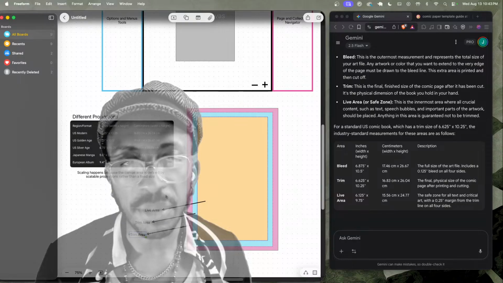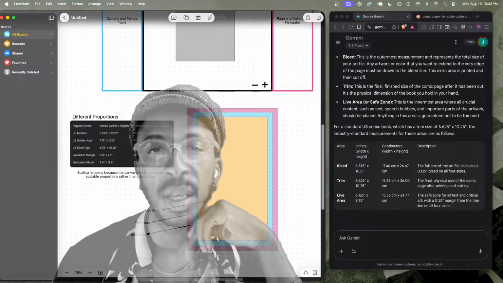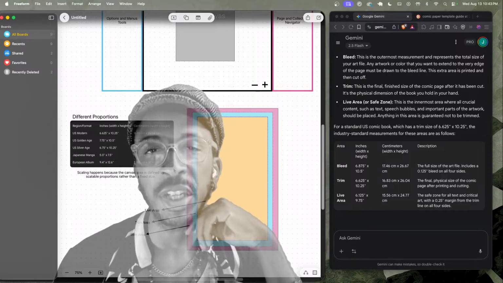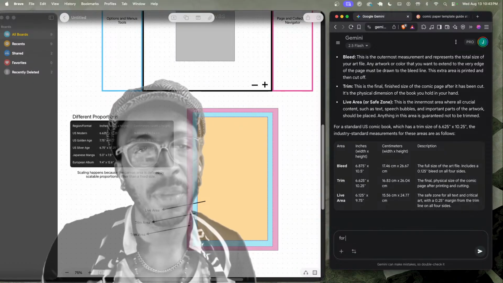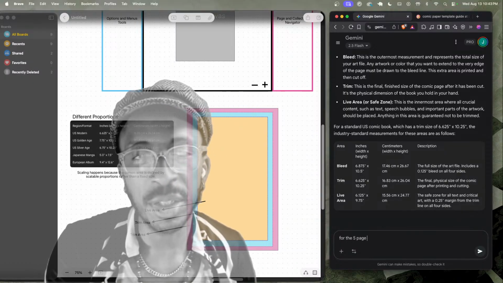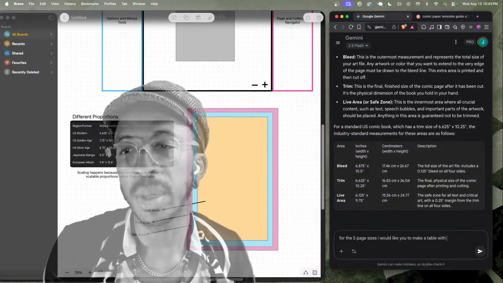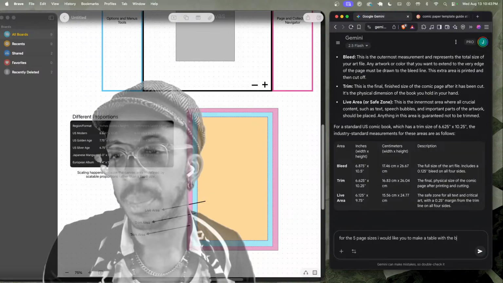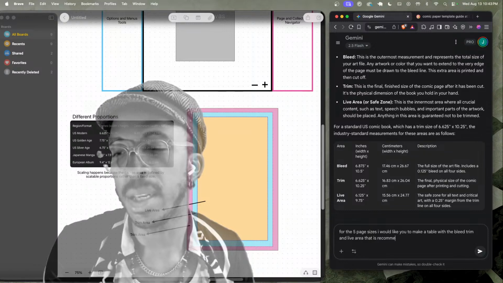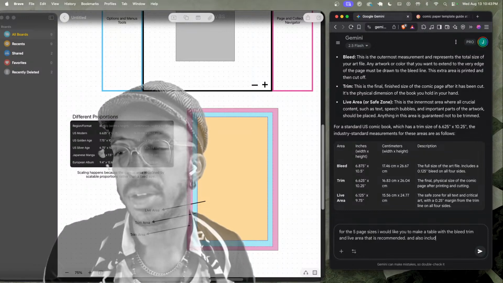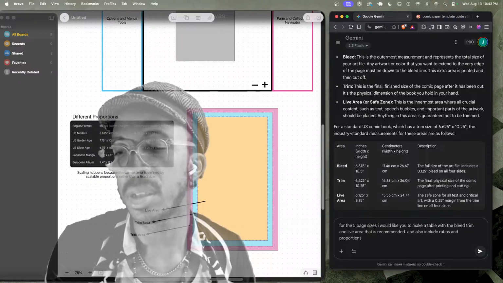I need to find a strategy for turning these into ratios or proportions. So for the 5 page sizes, I would like you to make a table with the bleed, trim, and live area that is recommended, and also include ratios and proportions.